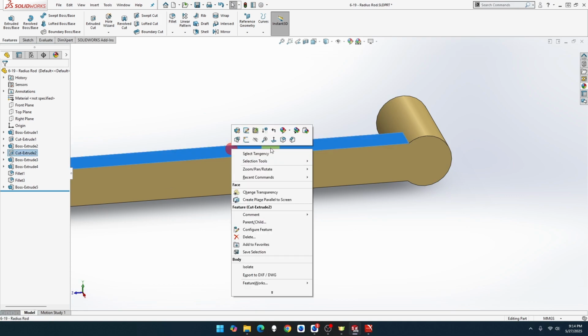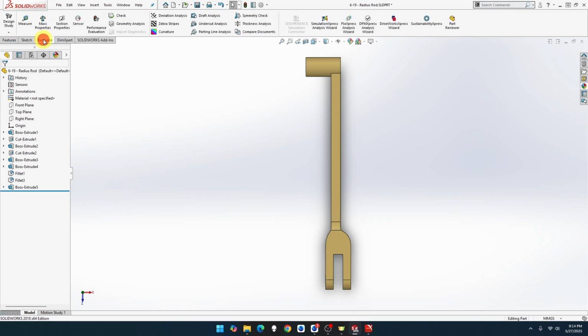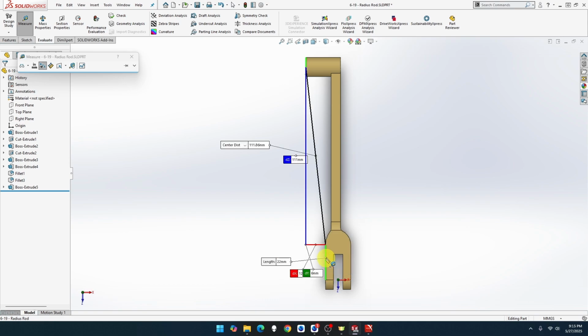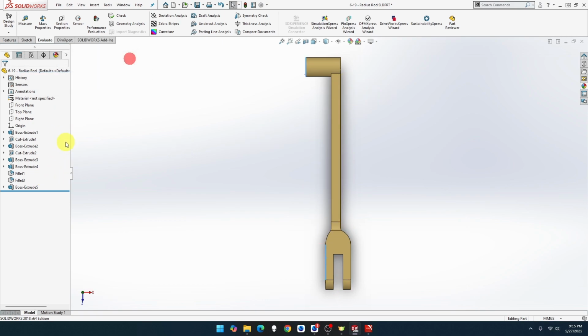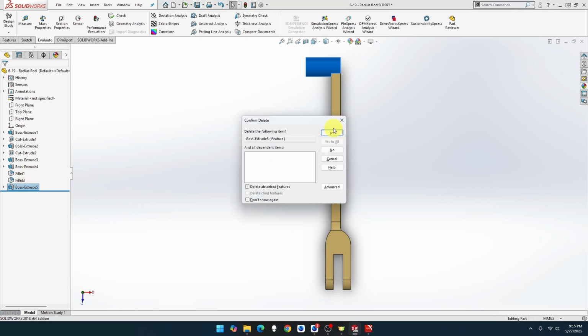Now, just out of curiosity, let me go normal 2. Evaluate, measure. We want this line and that line. Oh, whoa. It does matter. Okay, because there's a different size on this, so it's got to go this way. So let me delete that one altogether. Press delete key. Yep, bye-bye.